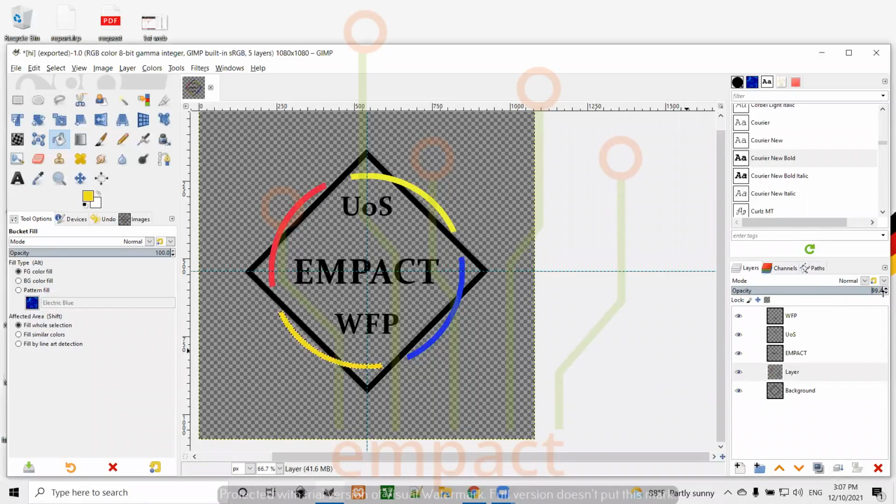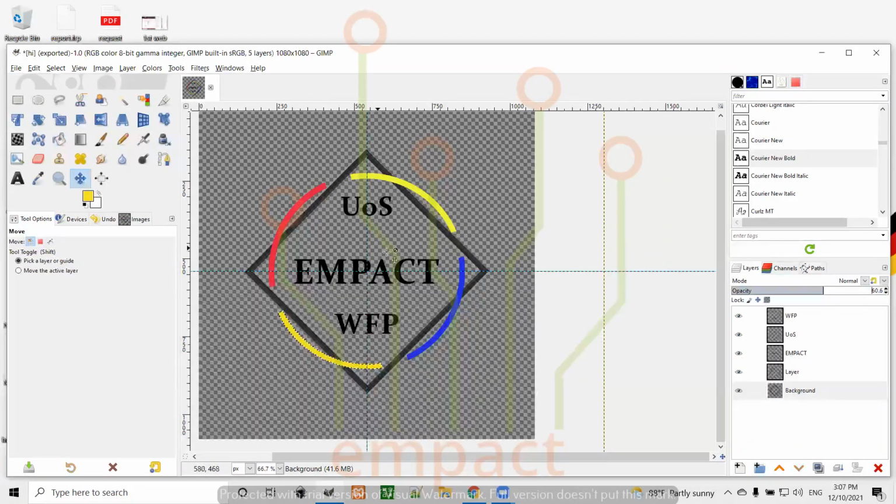And if you want to make opacity for them, you can use this opacity here. Even for the main background, you can use the opacity for it. If you want to make it lighter or darker, it's all up to you, and it's all in your order. So you can make this any other color and use any other color for them. Even if you want to make each of these letters in a different color, because in the morning they asked me about this. So yes, you can do it.